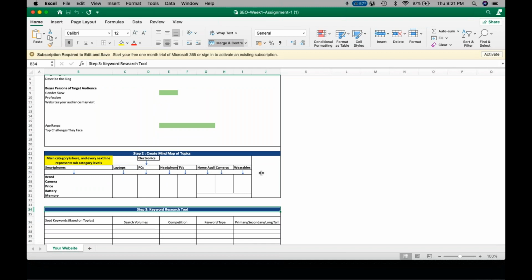Okay, no problem. So what you have to do in the second option is create a mind map. Your main category, let's say electronics, is over here. Under electronics you have smartphones, laptops, PCs, headphones, televisions, home audio, cameras, wearables. Similarly, in your mind map you will enter health food over here, and under this you can mention the subcategories.